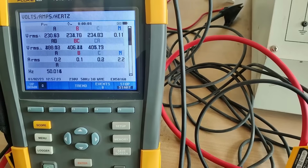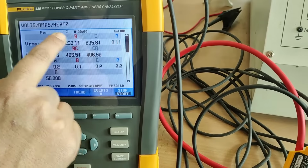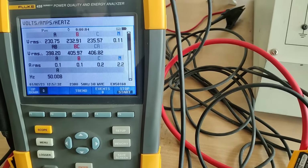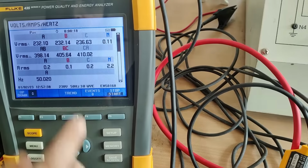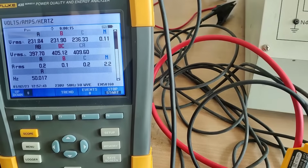You can see now here this is the phase voltage. You can see 230 volts, R phase, Y phase and B phase. Also you can see the delta line voltage. You can see that is almost 400 volts. There is some unbalance, some little current is flowing there. You can see the frequency is 50 hertz.